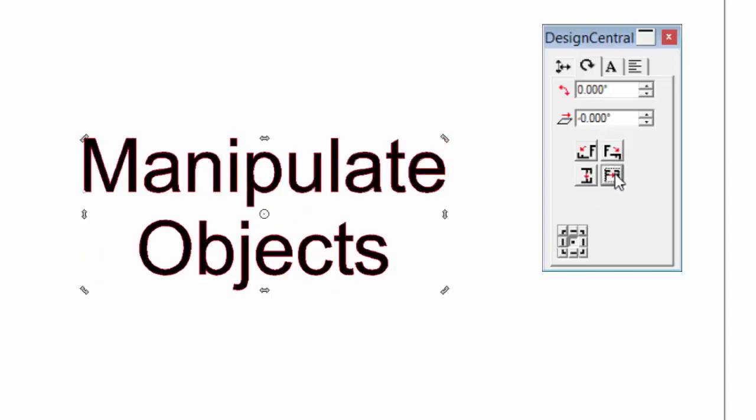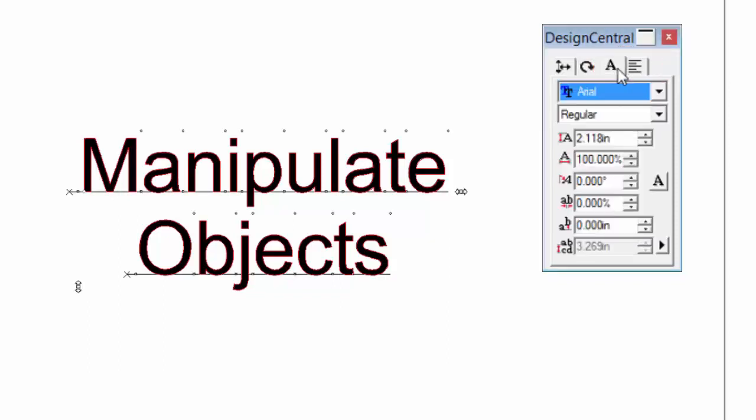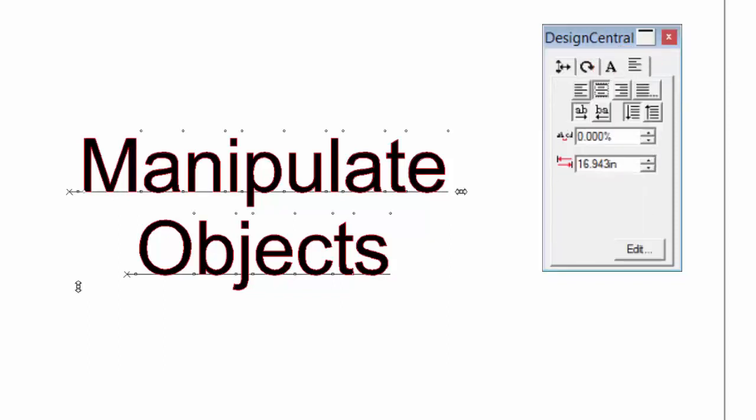The last tab in Design Central, as discussed in the previous lesson, has settings or options that are specific to the selected object's type. For instance, when text is selected, we'll have some options that are related specifically to text in two last tabs. The first being the character style, and the second being for the paragraph.